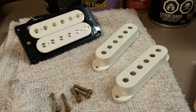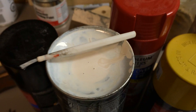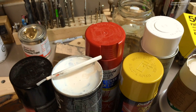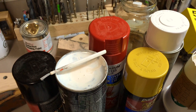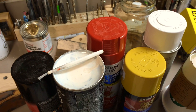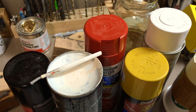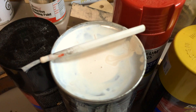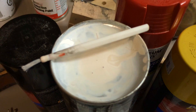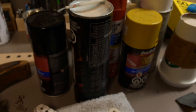Here's my beige concoction of paint that I mixed up using old lacquer spray paint cans — I have a lot of those hanging around, so there was no need to go out and buy beige paint. A little bit of black, very little, some red, yellow, and a lot of white — mix those up and you get a nice beige color. I even mixed it on the bottom of an old empty spray paint can.